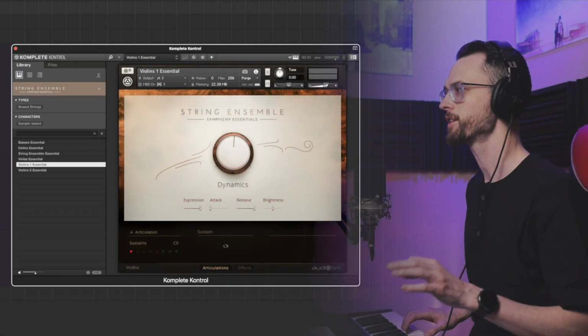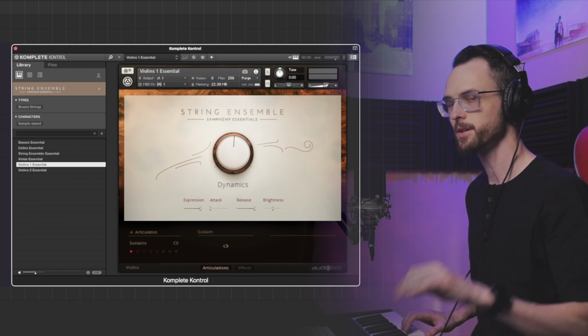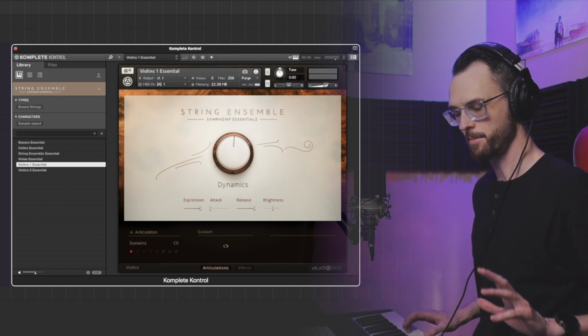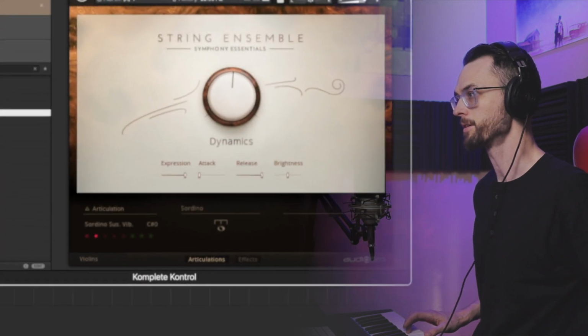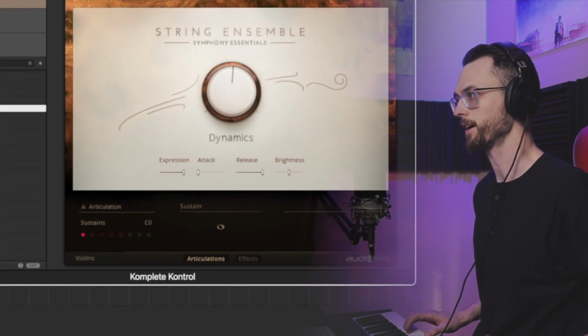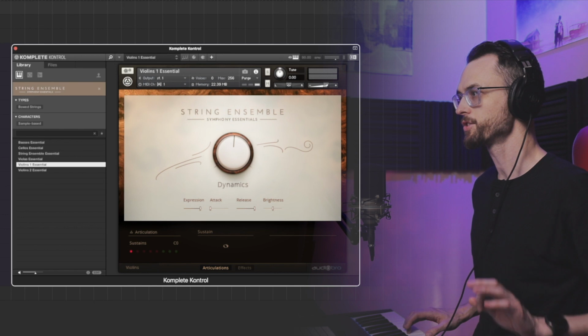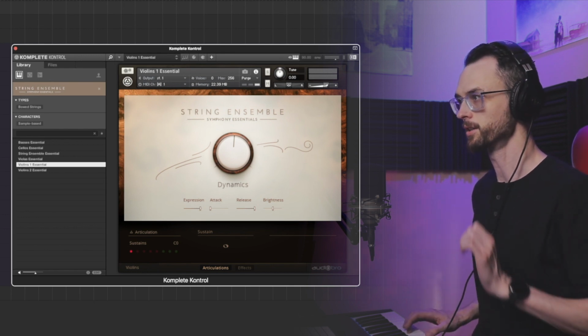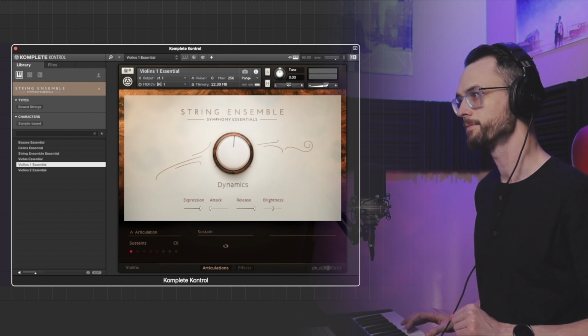So on the user interface, we're going to start with the articulations because these are very important to understand to get the sound that you want. And the nice thing about having the Komplete control keyboard is that they're mapped out on the keyboard that you can switch back and forth. The first articulation is the sustains, which I'm sure that most of you are familiar with. Sometimes it's also called legato, and it sounds like this.